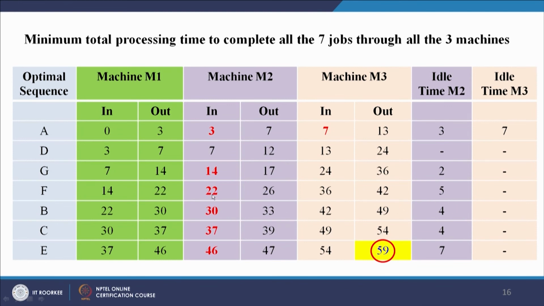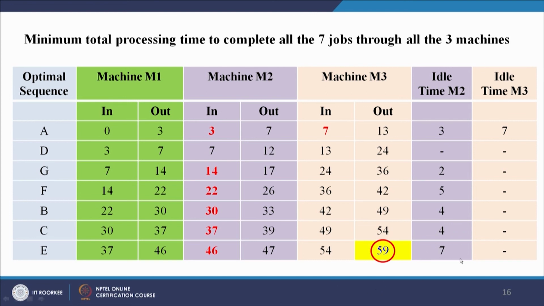Here let us take one value, how 5 is the idle time for machine 2. So we focus on machine 2. In machine 2 we can see that after 22 hours machine 2 is starting to process F, whereas the component that left earlier, component G, was completed after 17 hours. So for 22 minus 17, 5 hours, machine 2 was idle. Why was it idle? Because the processing of machine 2 on component G was over after 17 hours, and because of the sequence that we are following we got this value.